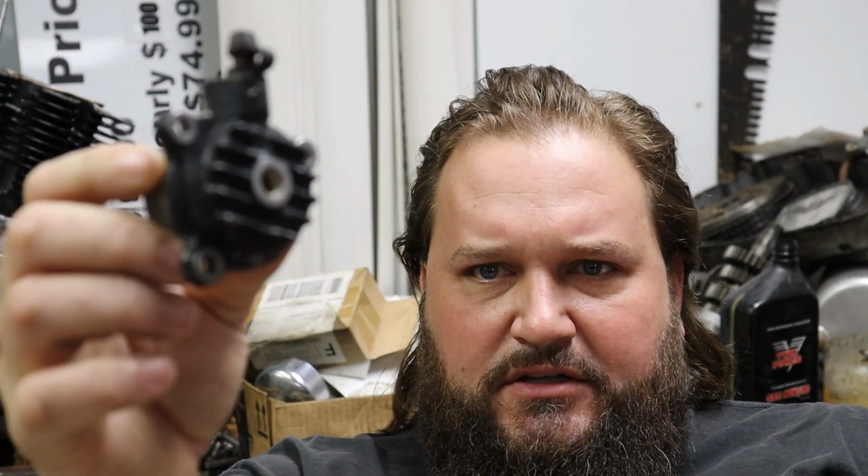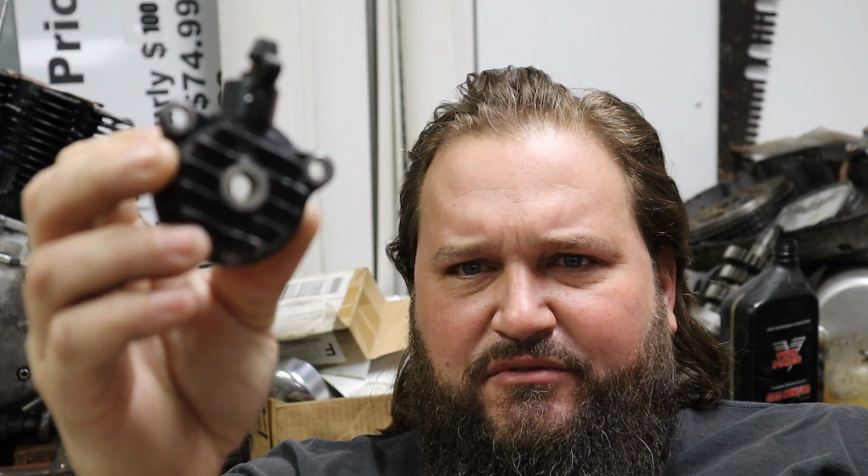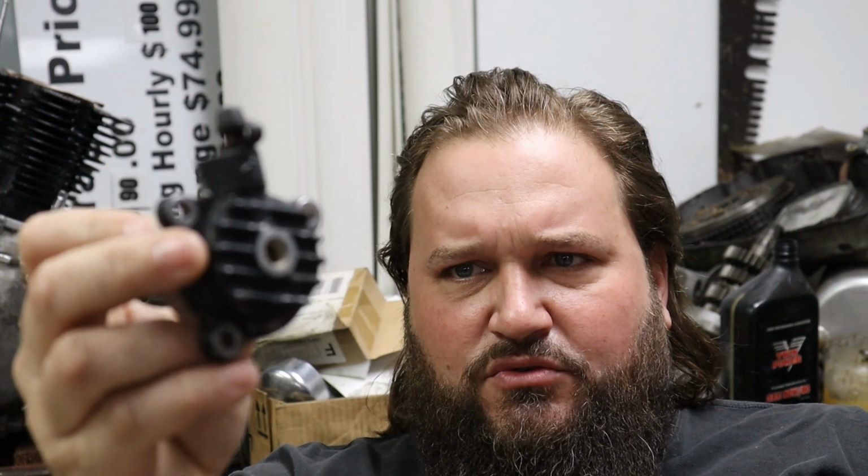Also, we did get our slave cylinder in, using another one of these Honda. I believe it's from a VF 750, like an Interceptor with the fins. I just think they got a cool look. So if time allows, we might get back on our quick access clutch cover. Got some more machining to do on that. Maybe get our intake manifolds cleaned up and get them installed on the motor.